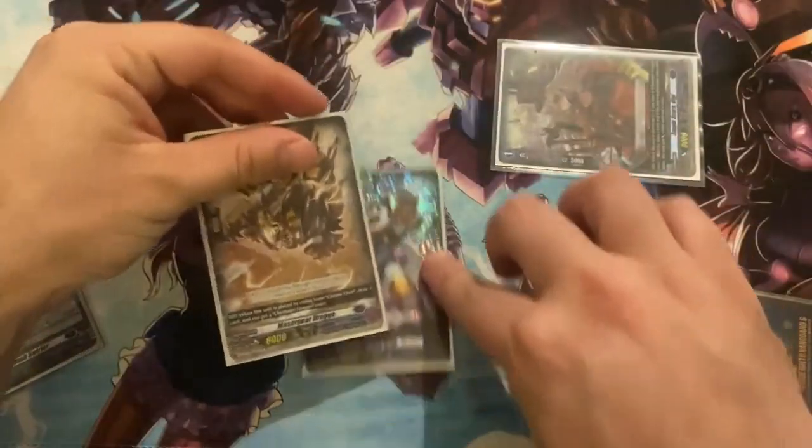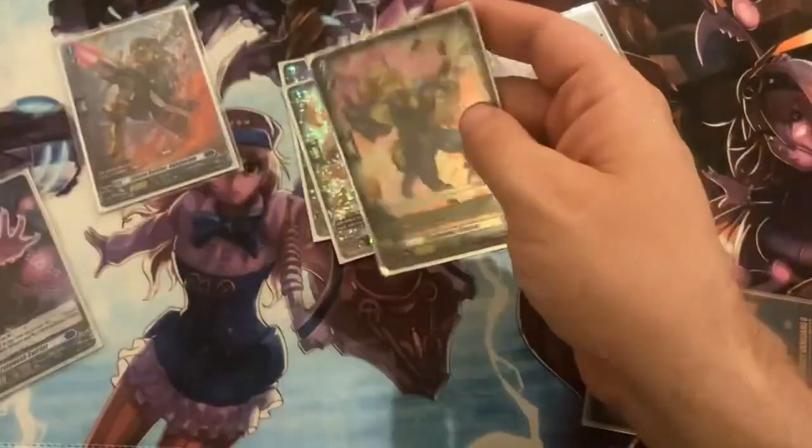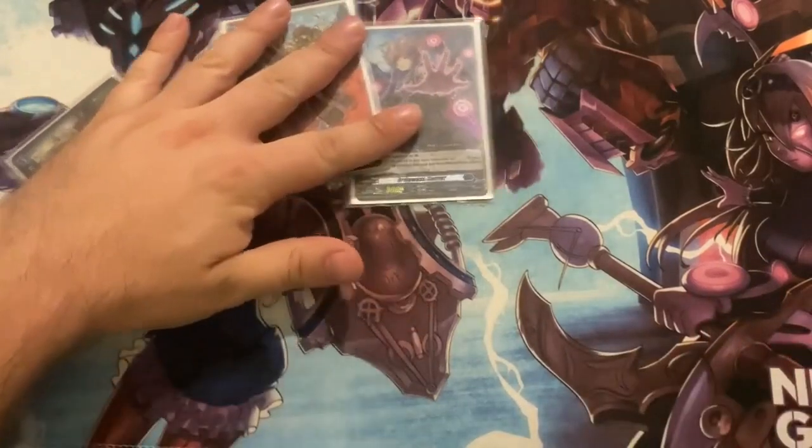This gives you a very aggressive first turn, whether it be on your grade 1 if you went second, or if you went first, you can still do it on grade 2, where you have another soul, so you could activate him instead of that if you want to. I don't know.